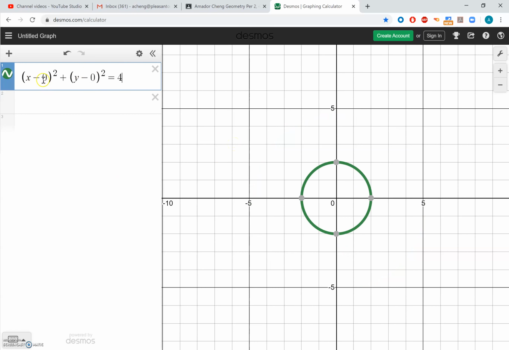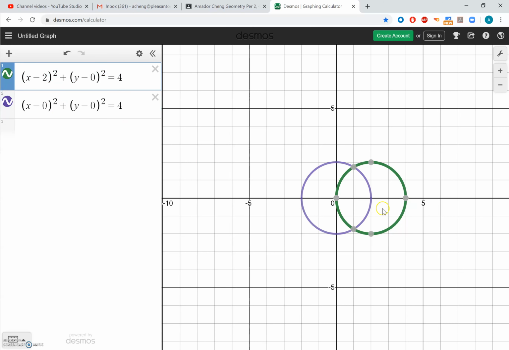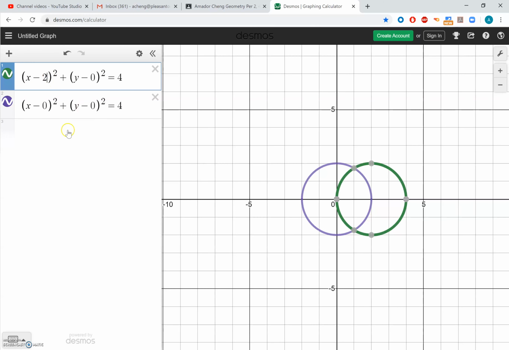In order to move our circle to the left or the right, I just need to manipulate this number. And since there is a negative sign in both of them, the direction that you think they would go is actually opposite. So if I said x minus 2, then my circle is actually going to move to the right 2. Let me actually put my starting equation here so you guys can get a reference on where we start. So we're starting with the purple one, and then we're going to change to the green one. So if I wanted to say minus 3, we move to the right 3. If I was to say minus 4, we move to the right 4.